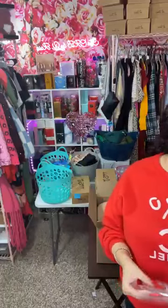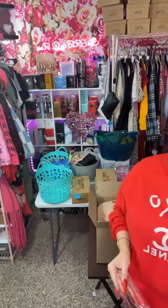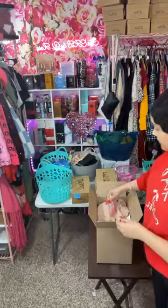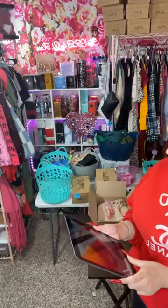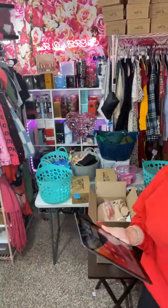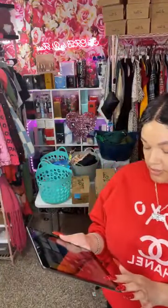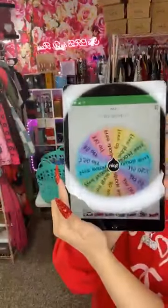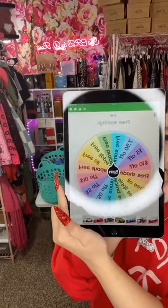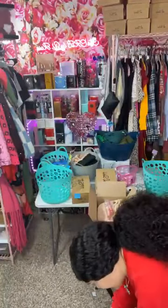And Miss Linda, you actually hit VIP, love. And so we need to spin the wheel for you and see what you get. And we weren't aware because we didn't have your leopard print canvas shoes on your order. So let's spin the wheel for you and see what you get. Free earrings! So let me grab her a free pair of earrings.